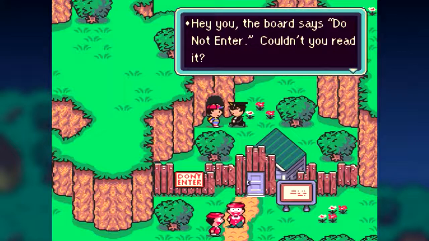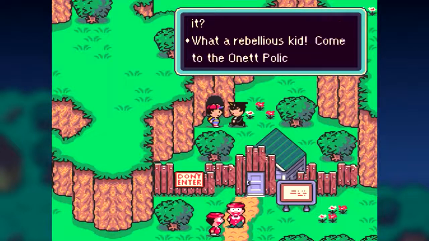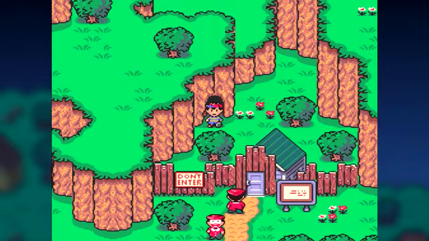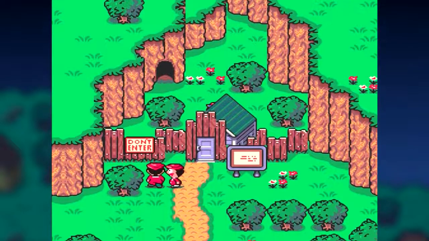Hey, you. The board says do not enter. Couldn't you read it? No. I'm sorry, sir. I'm illiterate. What a rebellious kid. Come on. What? No, I don't want to come to the office of the... Oh. Gumshoe, no, I'm sorry.